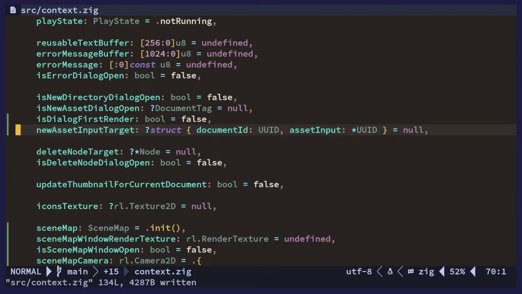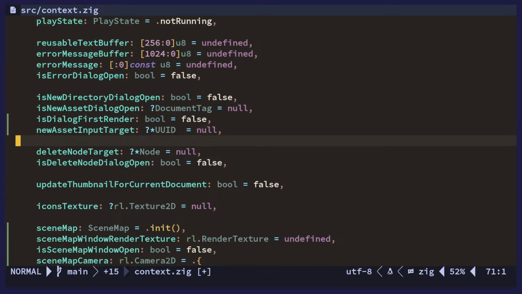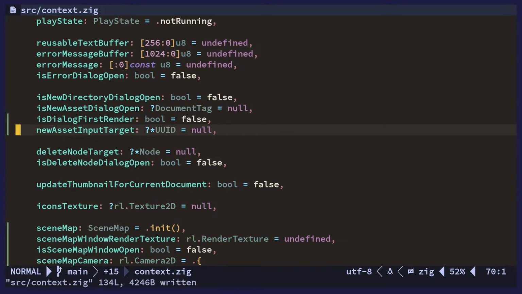All right, so okay, I'm just gonna do it like this for now. Actually, you know what? Maybe. I mean, we could also do it like this.